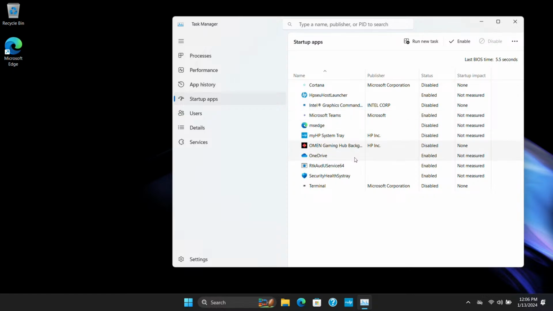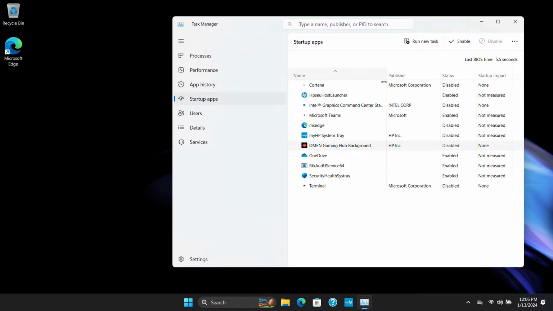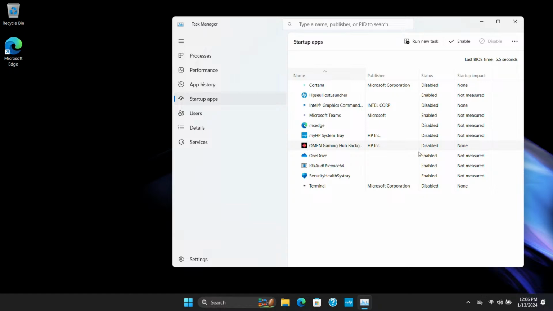Go disable that. Omen Gaming HP background. Oh, that sounds like something worthy of disabling. It's already disabled by default. OneDrive I'll leave because we'll be using it for this client. RTK, I don't know what that is. Those both are enabled.